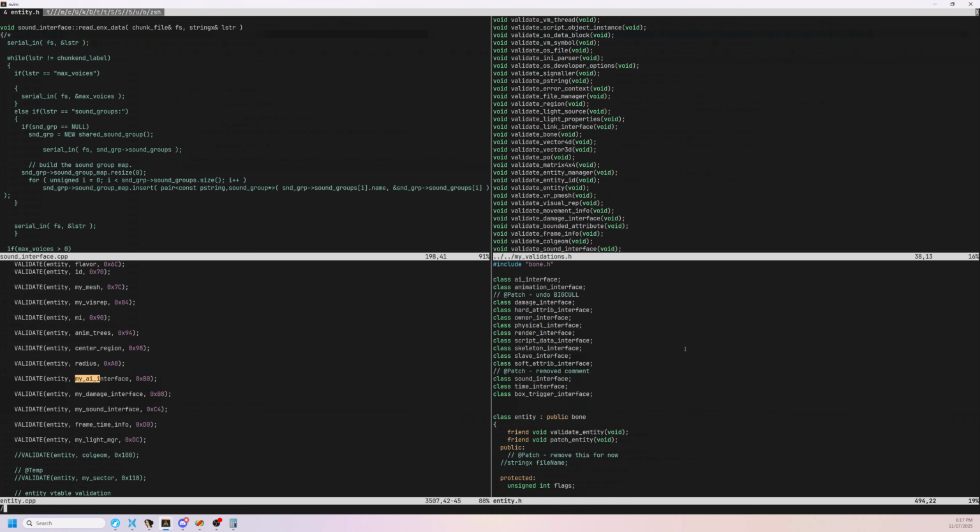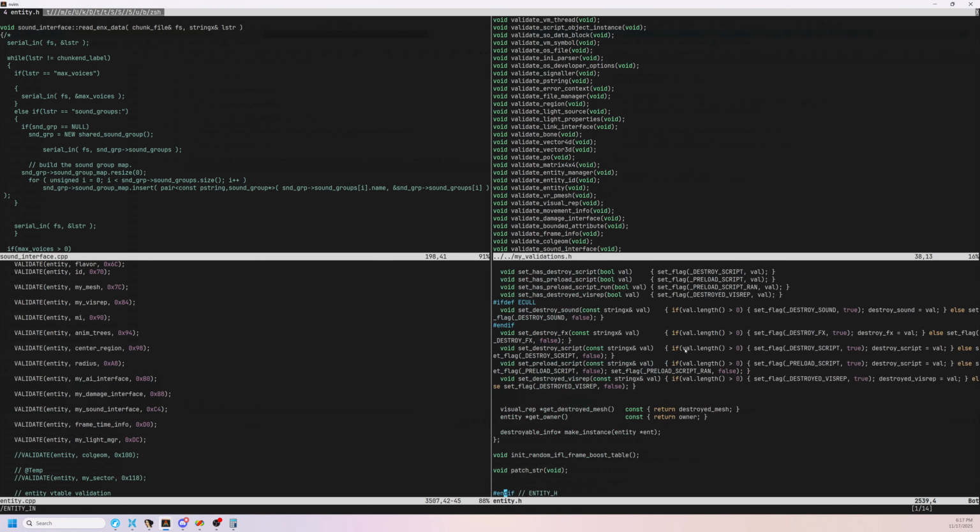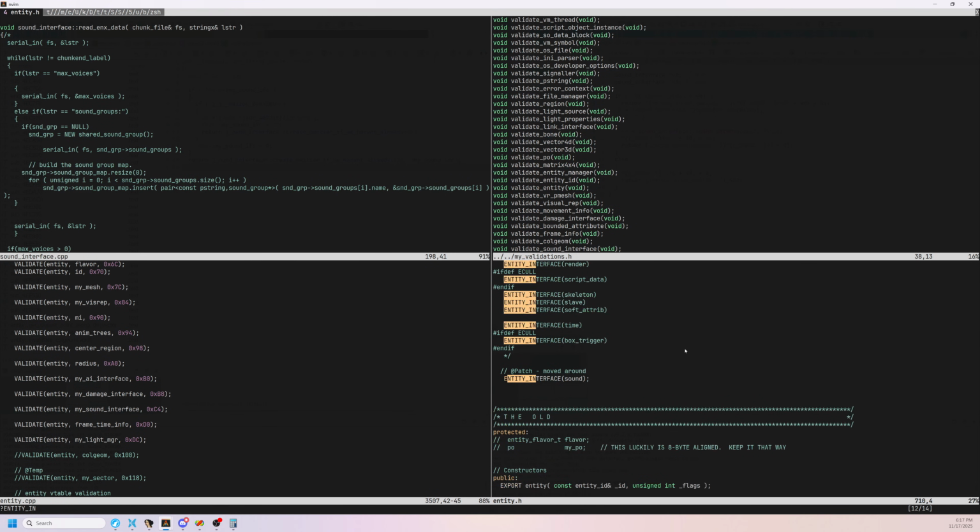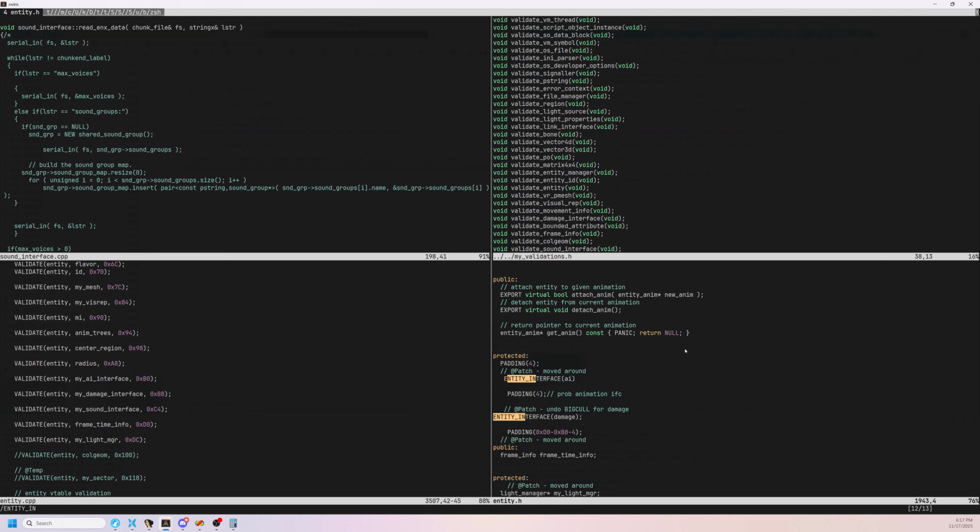Entity. So damage. So it's definitely here. Let me just put all of this together. So now the question is padding. How much padding? So sound is at C4. The other guy is at B8.